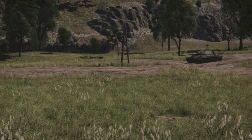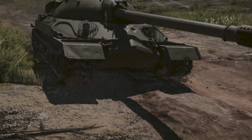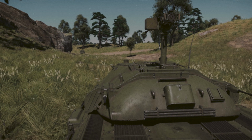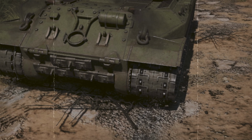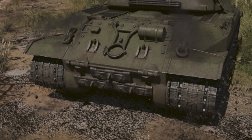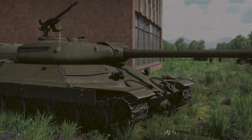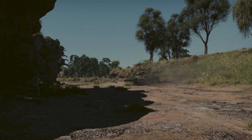It took a lot of engineering effort to meet these demands. The IS-7 received a pike nose and back-sloped armor on the sides. It was also the first tank to employ a new type of torsion bar suspension, a fanless cooling system, bladder-type fuel tanks, and many other features. They even considered an electric transmission for a while. That's why the IS-6 was still undergoing testing. But despite all these perfect parameters, the IS-7 was doomed.